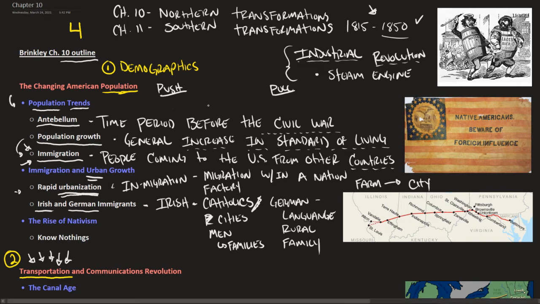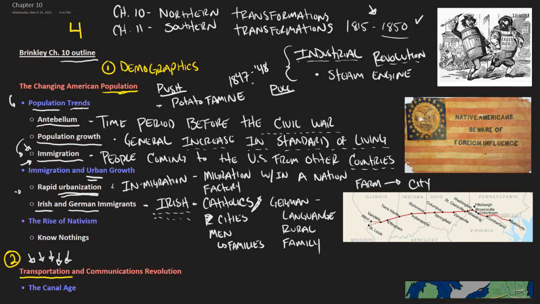So a great example of this in this time period applies right for us, and that is the case of Ireland. And that was the potato famine, which happened between 1847 and 1848. If you're not familiar, in Ireland, the potato crop failed, leading to a pretty disastrous situation in which 1 million people in Ireland starved to death and another 1 million people moved. And a lot of people that moved were pushed out by this. In this case, it was an agricultural failure. But we would identify this as a push factor, right? This is something that is causing people in one part of the globe to move to another, right?